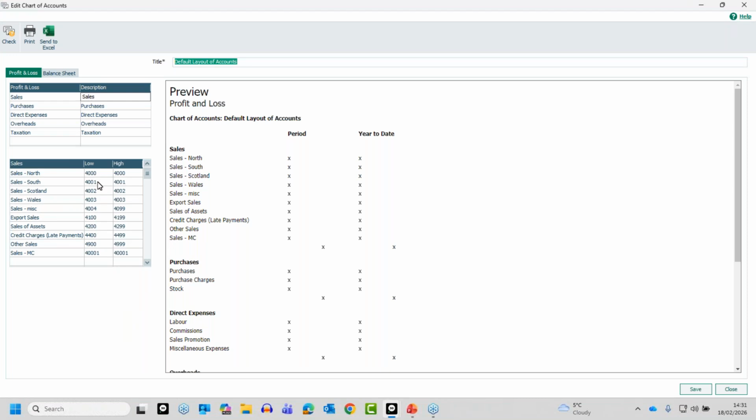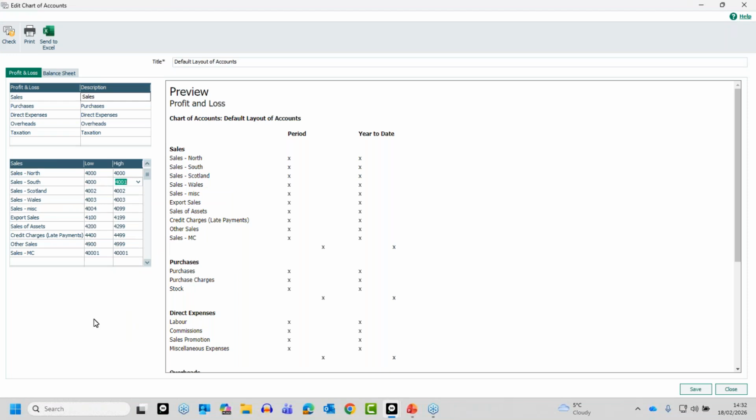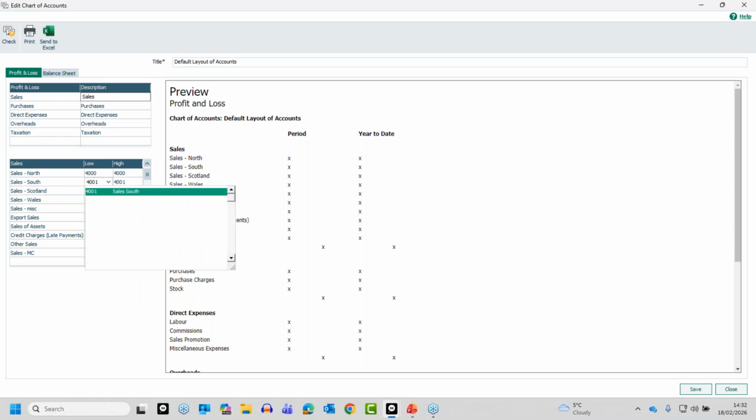Now, by that, if I did, let's say, 4000 to 4001, what it would mean is when I'm generating my P&L reports, nominal code 4000, the balance will be picked up in this first range, but it would also be included in this secondary one because of the range. And that means I will be double counting that. It's going to show it twice on the report. So it's going to check for that type of thing.